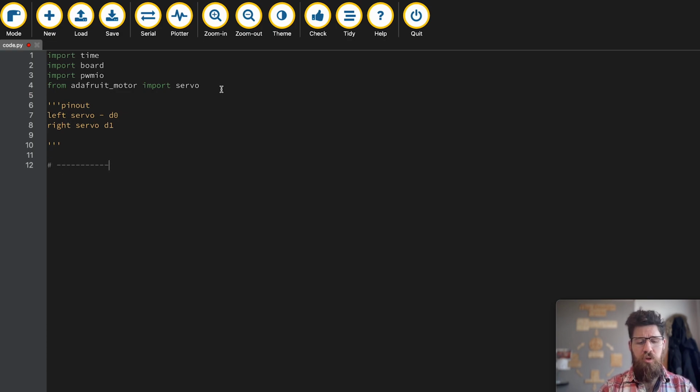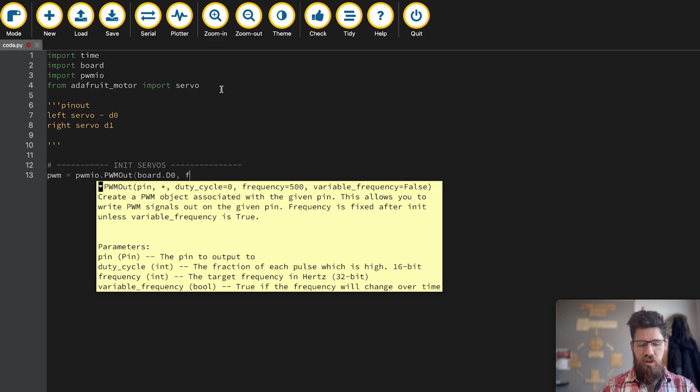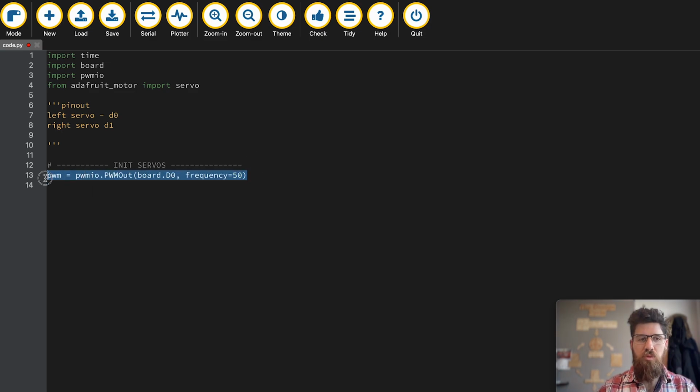Next, I'll add in a little comment here, and I'm going to say init servos, so that this section of our code is going to be for the initialization of our servo motors. And how we initialize servo motors in Python is the first thing we have to do is create a PWM object, pwmio.PWMOut. And we'll initialize our left servo first, and our frequency is equal to 50. And we'll do the same thing for a second PWM object, but this time it's going to be PWM1.